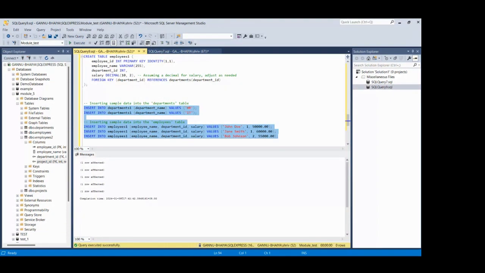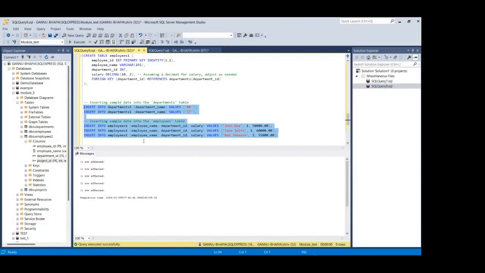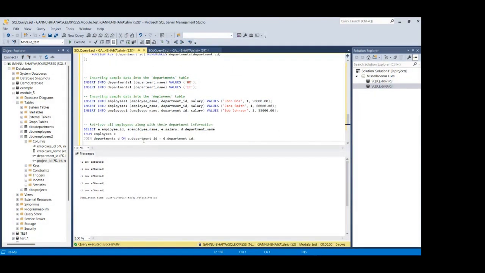Okay, now what we will do, we can now see the one to many relationship. So let's insert one query. So here I am trying to retrieve all employees along with their department information, right?